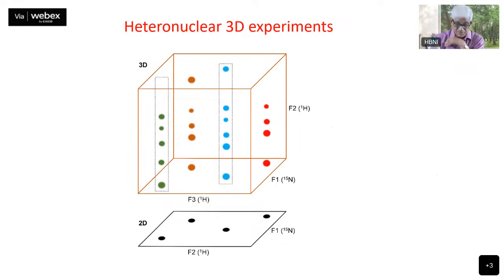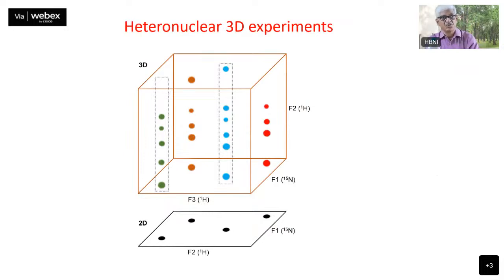So typically, if this is a 2D experiment here, proton, nitrogen 15 on this axis here, this is a typical HSQC spectrum, F2 and nitrogen here. And in the 3D experiment, you also have the proton on the third dimension. Typically, when you're detecting a proton, it comes along the F3 axis. The F3 axis is the detection sequence. You always want to detect on proton because you get the maximum sensitivity there.